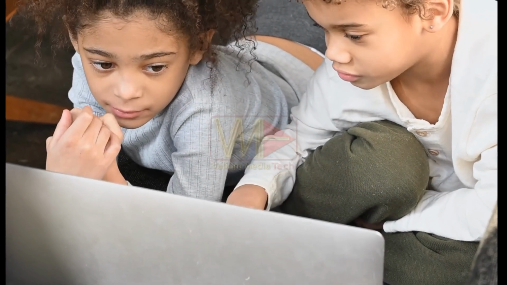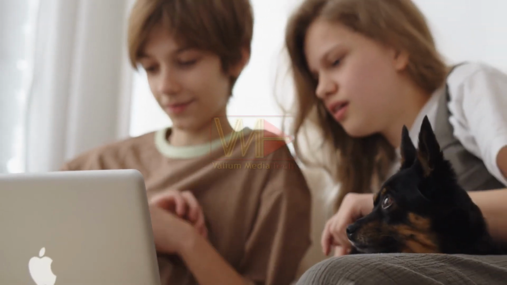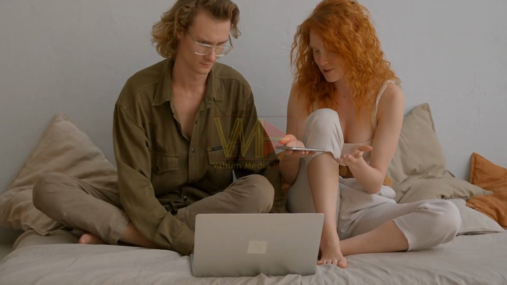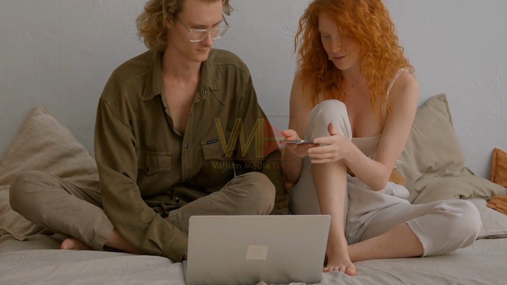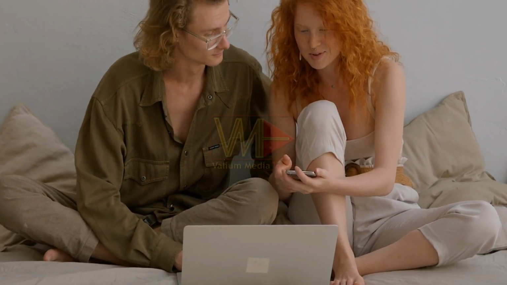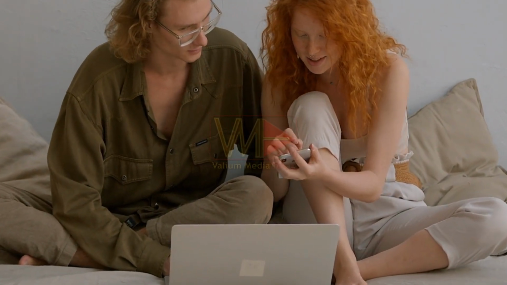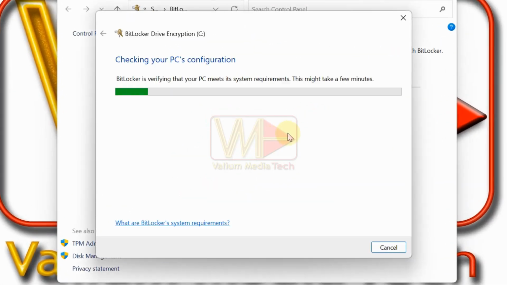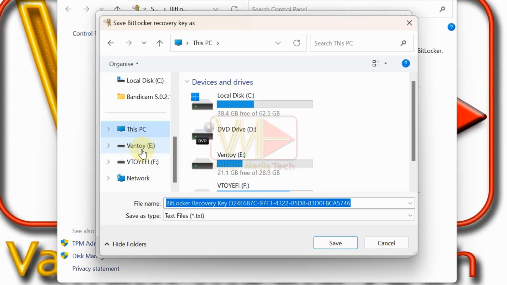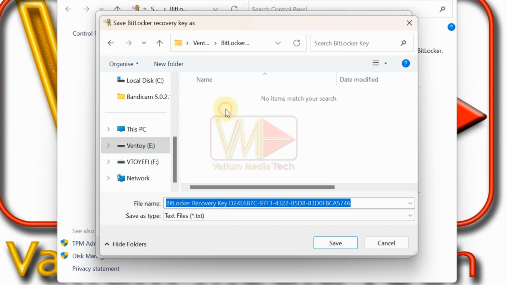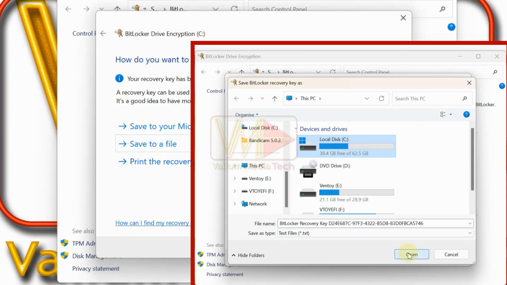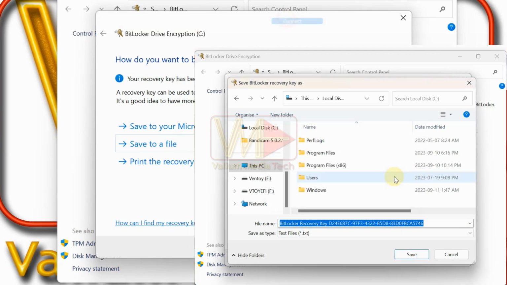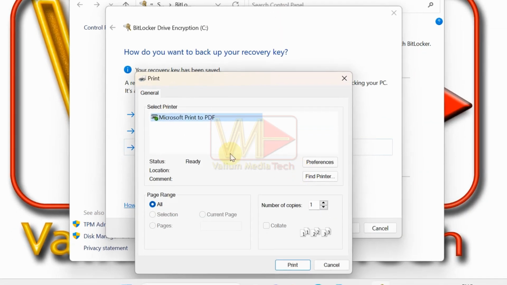Also, if there is another person who shares the use of the computer with you or used it before you, he or she may be the one who logged into Microsoft using his or her personal account or may have saved the recovery key somewhere, so you can request the key from that person. It's worth noting that the recovery key can be exported as a text file and saved on an external storage or another internal drive, but not to the same encrypted drive, and it may be printed to paper without the need to use a Microsoft account.